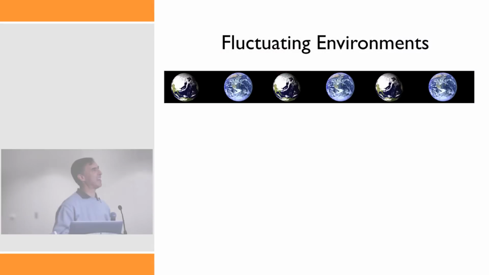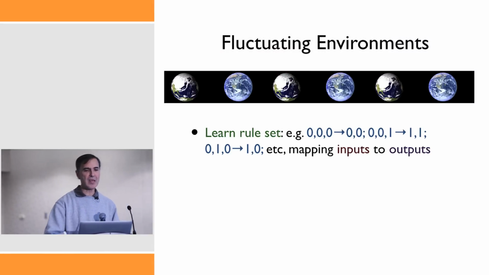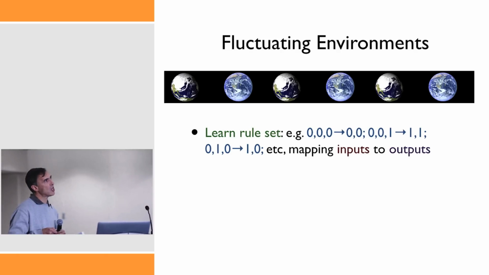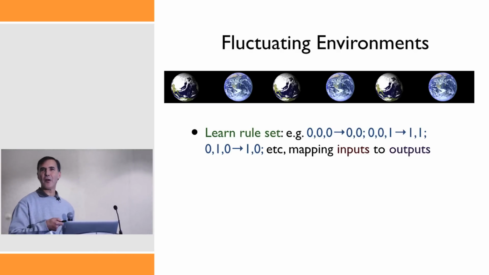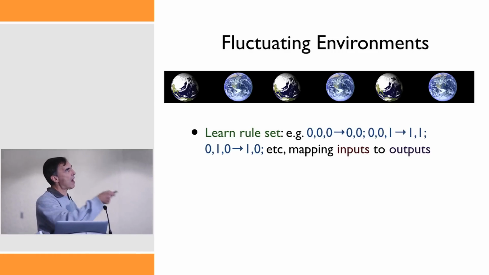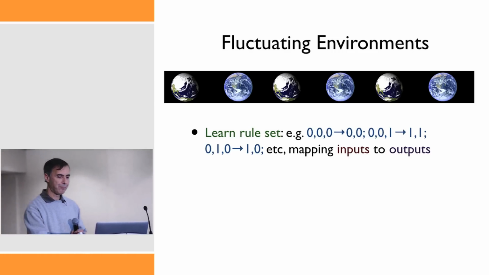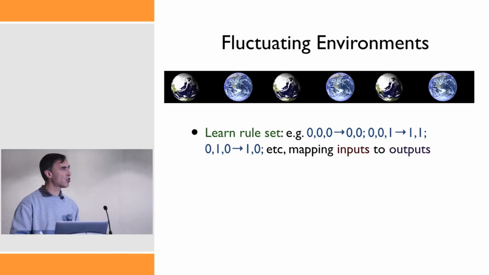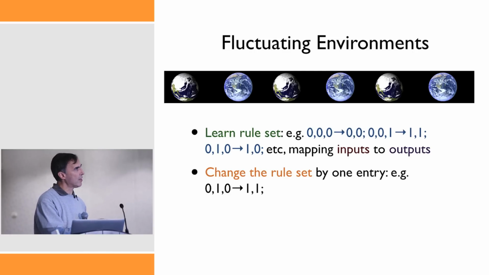So one thing is a fluctuating environment. Say I had an ice age going between hot and cold like this. I could ask, what happens if an organism has to change the rules that it's using depending on, like, growing fur, or there's a new predator. There's some oscillation in the environment. So I have to change this learning rule I showed you before. So we can try to change it from something like this to something like this.